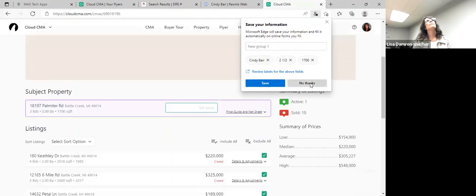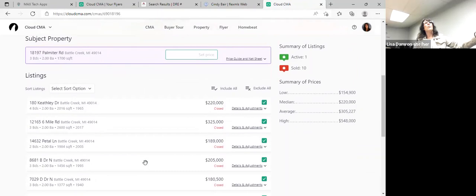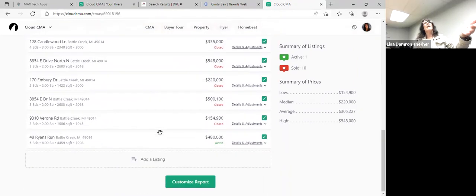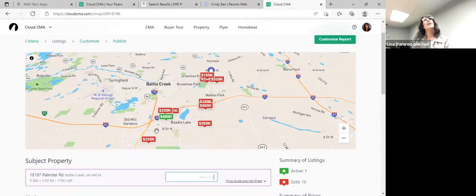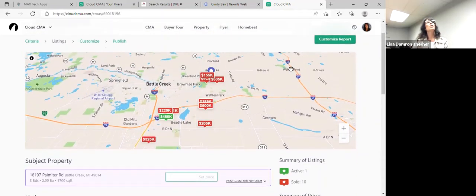No. And boom, it pulls those listings I've already asked for right into my CMA. And frankly, your CMA could be done at that point, right? You could literally just be like, yep, that's good. I'm done. I just wanted to pull the listings. I just wanted to show her the comps on pretty pages. I'm done. Okay. However, there are more things you can do.